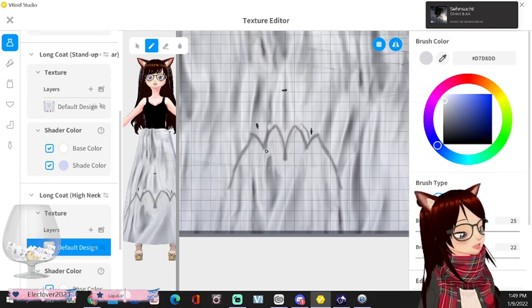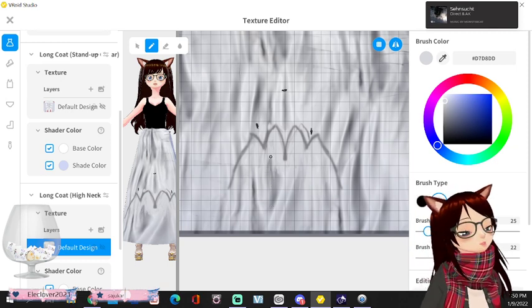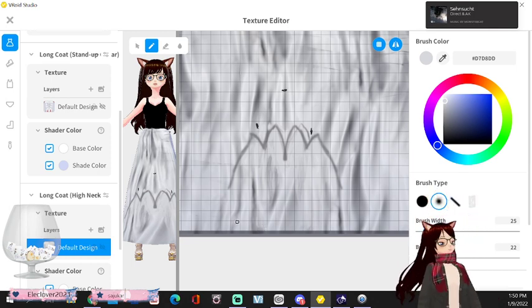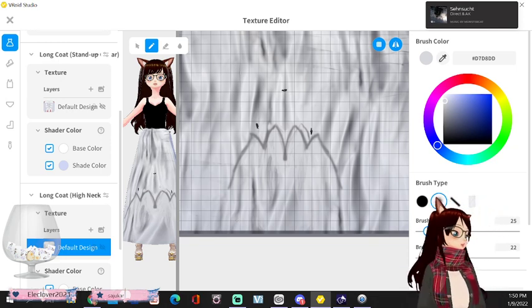Dark right there. I'm just going to kind of change the dimensions of that wrinkle there. That's okay. I might make that a little bit less intense because that's a little dark. I don't like it so dark. That's better. Quite so many folds, and they don't have to be quite so dark. All right. So there's that bit. Let's figure out how we're going to do this. Let's zoom it in.